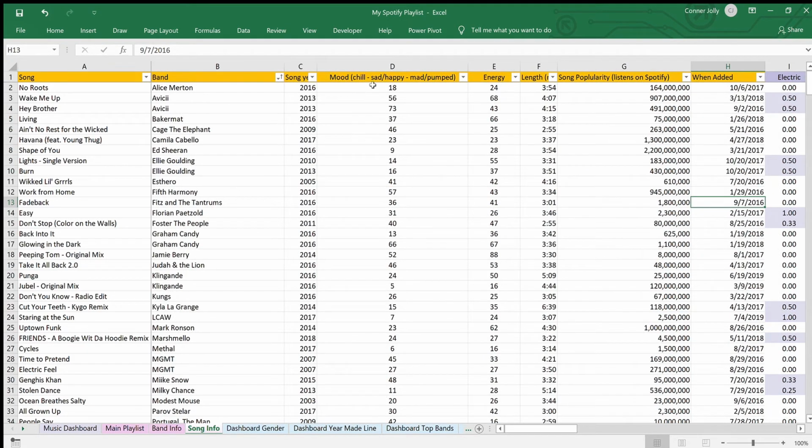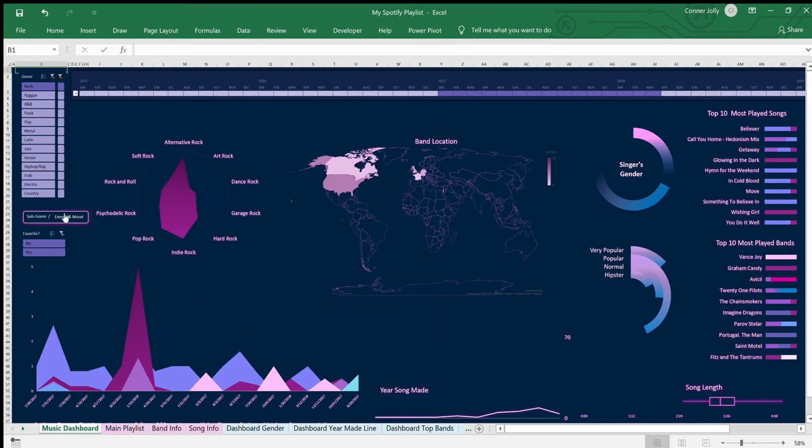And the reason I did the mood from 0 to 100 rather than just say 5 different categories of chill, sad, happy is just because I thought it looked better to have something like this where it's a dot chart where you can see the trend and whatnot than it did to have 5 different categories and then just varying amounts of dots. A little subjective, but that's what I thought looked better.